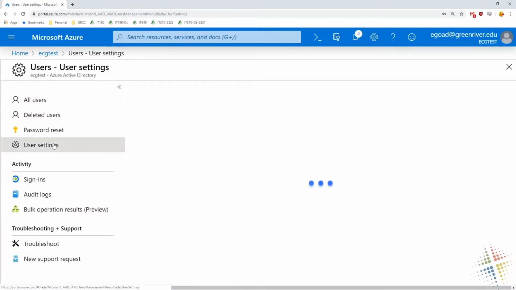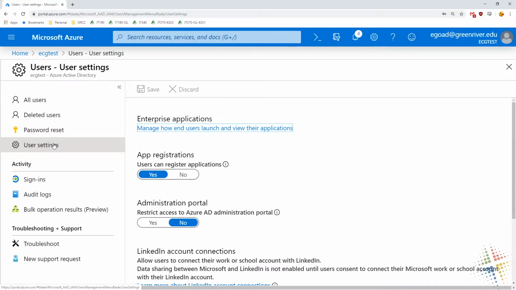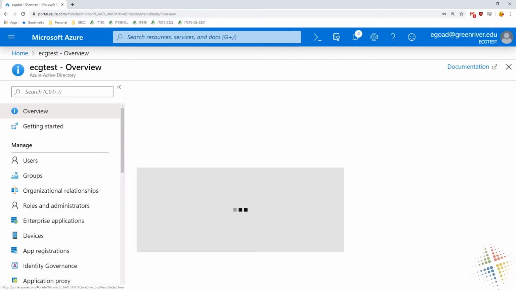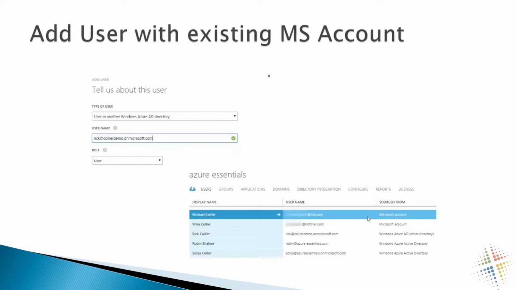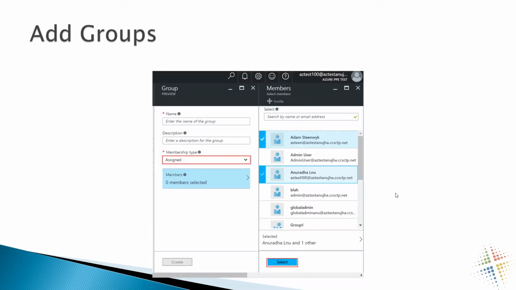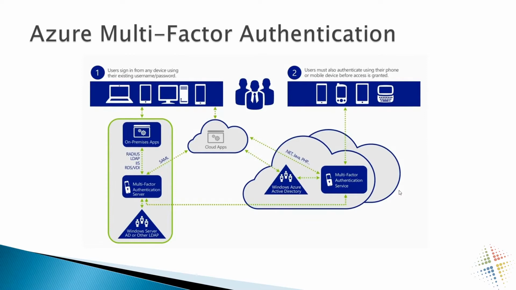Yeah, we'll talk about that later. All right, let's see what else we got. Adding users. Yep, piece of cake. Adding groups. Azure multi-factor authentication. All right. You promised me that there was multi-factor authentication in here, and it was significantly easier than I've ever done before. And it literally is. It is so easy to be able to set up multi-factor authentication in Azure Active Directory.